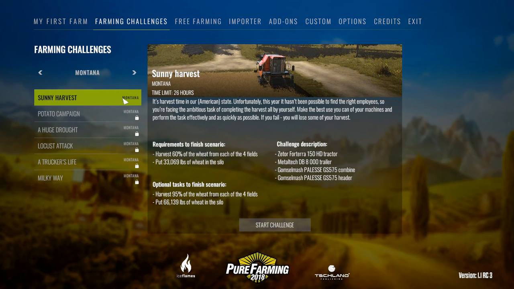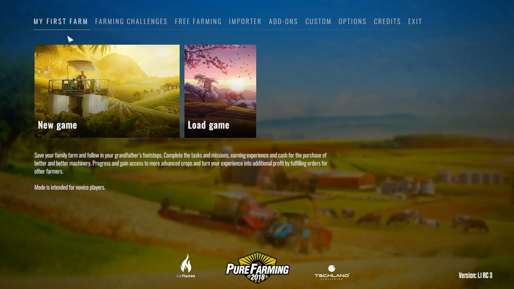Yeah. So basically what they are is you have one task and you got to do it in, for example, 26 hours. And it's really awesome. And you have your requirements right here. It's all very in-depth, and you have your first farm, obviously. And let's jump into this and see how it looks.